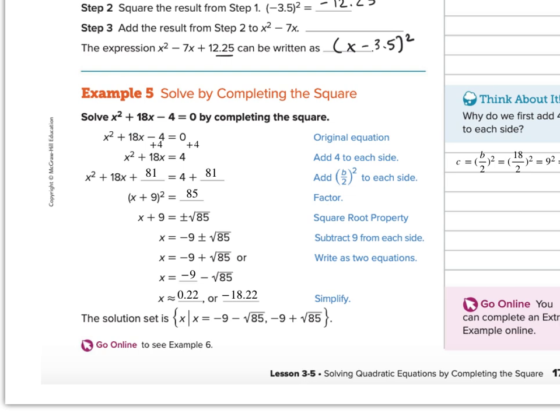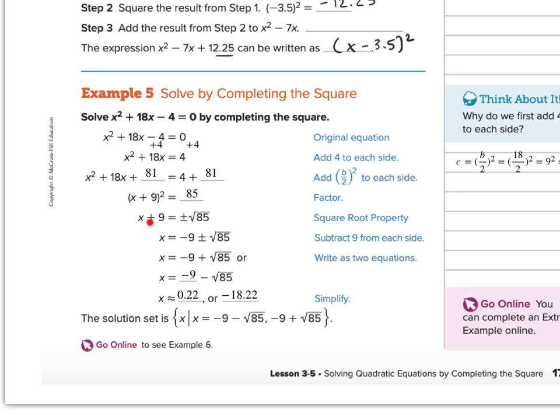Let's see, what they've done here is they've said, hey, to complete this square, we're going to move this number over to the other side. So now I'm left with just x squared plus 18x. And then I want to complete the square with this. So half of 18 is 9. 9 squared is 81. So they added 81 to one side of the equation. So they had to add 81 to the other side of the equation. Then they were able to factor this. x plus 9 squared is this factored. They combine like terms, equals 85.